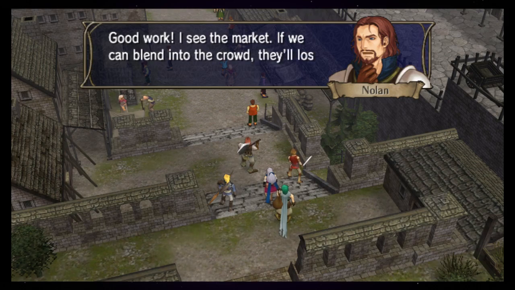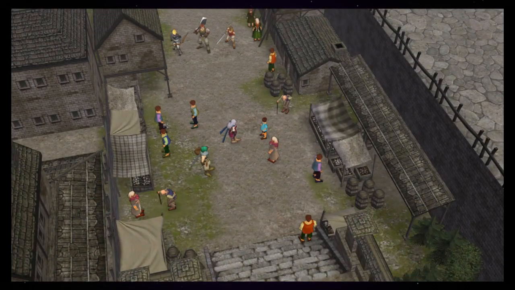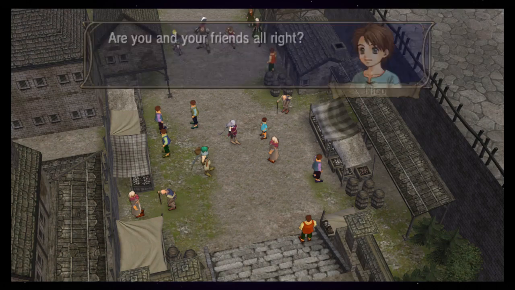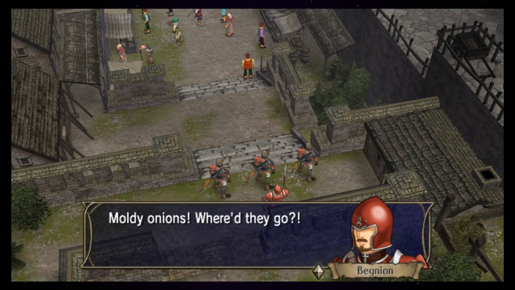I see the market. If we can't blend into the crowd, they'll lose us and we'll be free and clear. If we can blend into the crowd, maybe. Hey, lady! It's Nico. Nico. Sorry, I got distracted. They're after you again, aren't they? Are you and your friends all right? Moldy onions. What? That's your expletive? Moldy onions! Where'd they go?